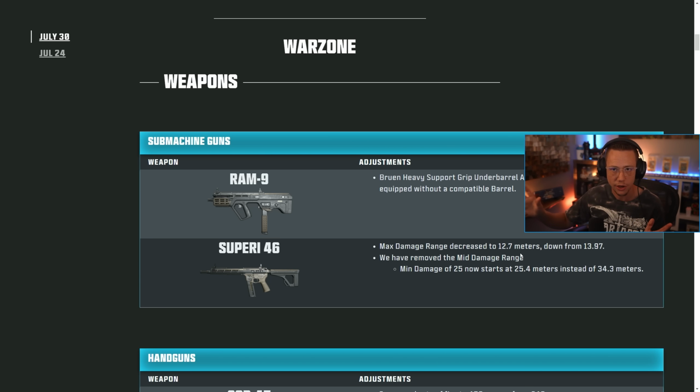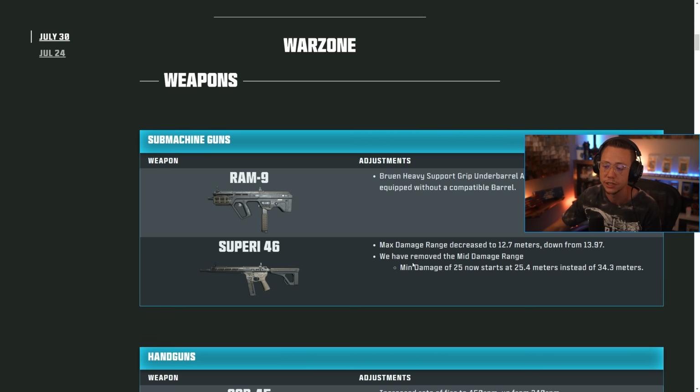So it was already really good and beneficial to run for a mid-range SMG build as is. It now does have a bit more of a monopoly in that area, but a slight nerf to the Superi's range and definitely a significant nerf to its overall damage range, and that will impact its ability to be a good sniper support choice and whatnot there.